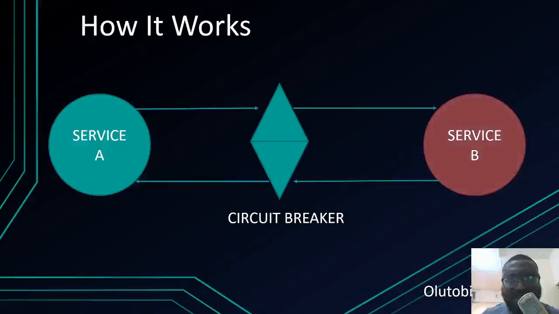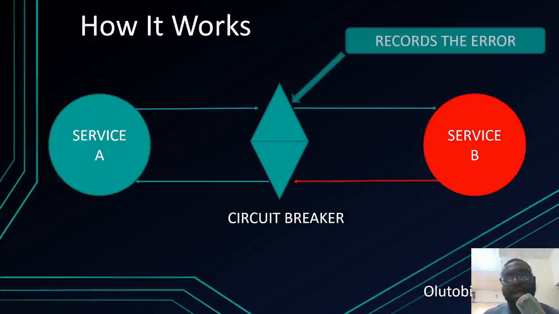like that. Now, assuming service B fails again, service A sends a request to service B and the request goes through, but now service B sends a response that is a failed response back to service A through the circuit breaker. Now, the circuit breaker is going to record that error, in the internal workings of the circuit breaker, and increment the number of errors that have been recorded, or whatever mechanism the circuit breaker is using internally to monitor the error rate. Then it will send the error back to service A.